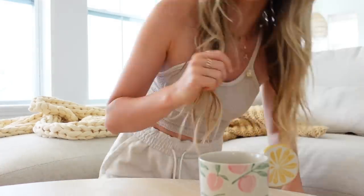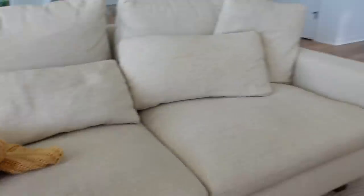And there is one home project I want to do. So I ordered a new living room rug because our current living room rug has been through the ringer. We got it right when Palmer was a puppy or right before. And, you know, a puppy and a rug, it's just not a match made in heaven. It's seen better days. And I actually ordered the same rug. It's just bigger and newer, which Brandon was like, why would you order the same rug if it's falling apart? But I really do believe it's a great rug. It's just seen better days. So we're going to do a rug refresh.